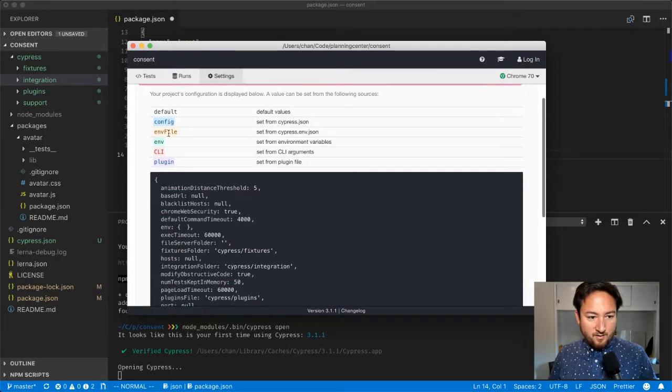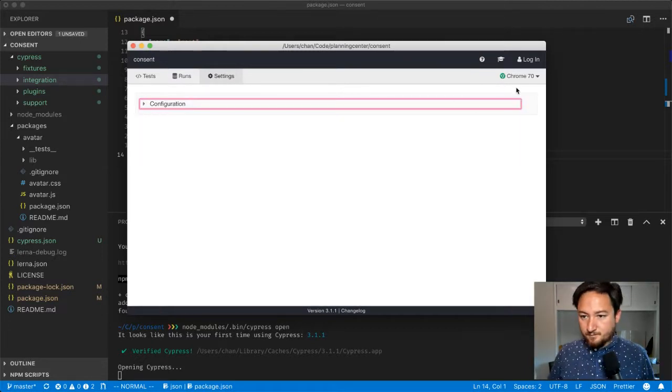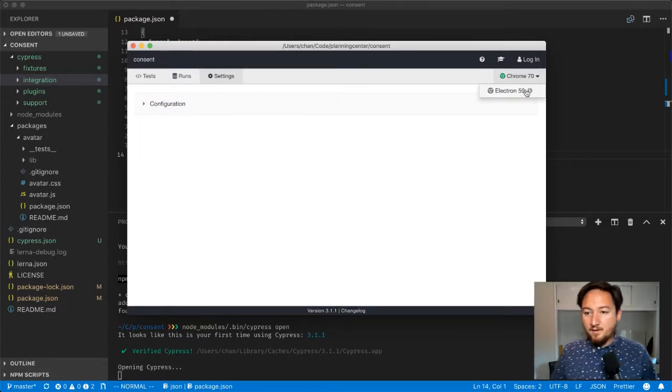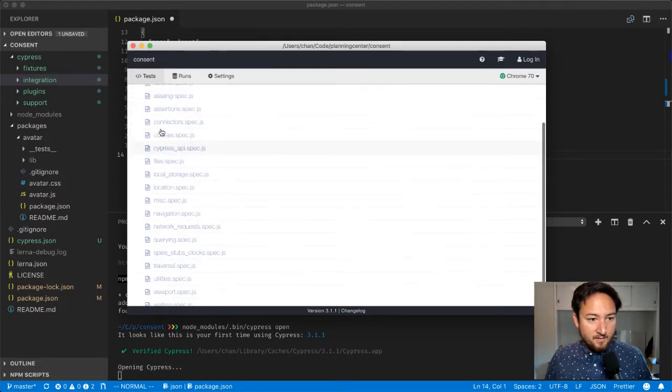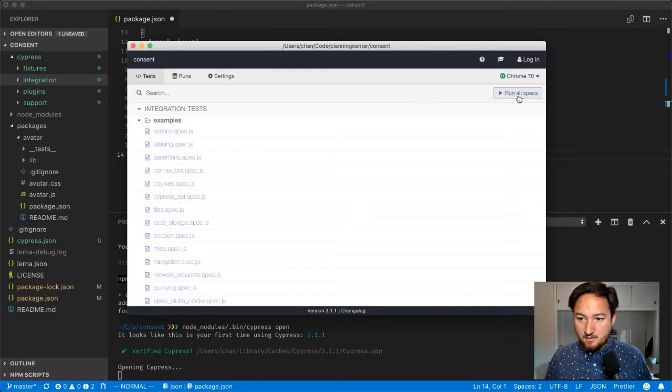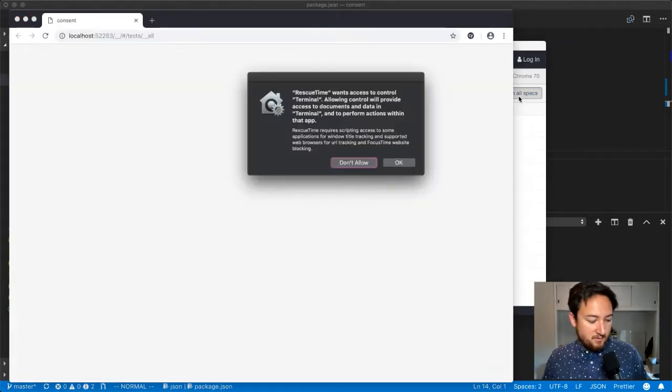We have some configuration that we can change. Lovely. And then different environments. I'm sure that there's a way to customize that via a config file or something. So these are the specs. Let's just run all, because they gave us a bunch of examples. We're going to see what happens.